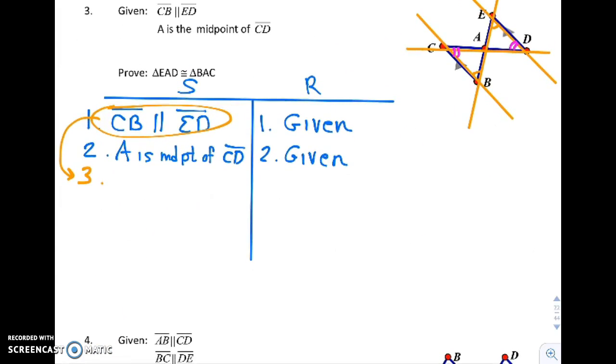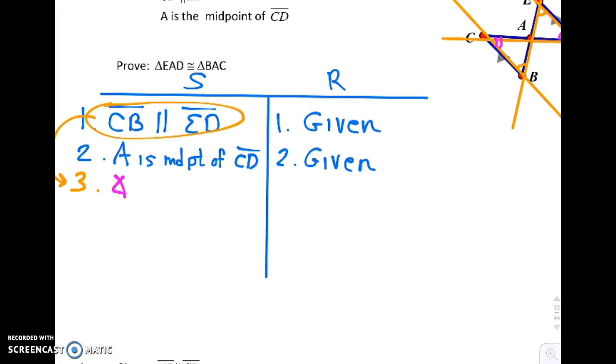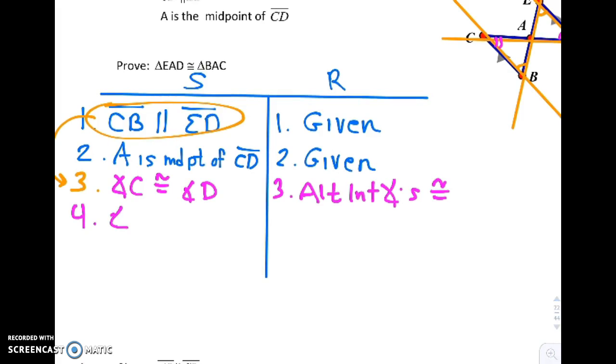The other piece of information, well, first let's write down this. We said angle C is congruent to angle D because alternate interior angles are congruent. And you can pair up E and B with that too if you want. You can just put a quote saying it's the same thing. As long as what you write makes sense, you don't have to write too much stuff, okay?